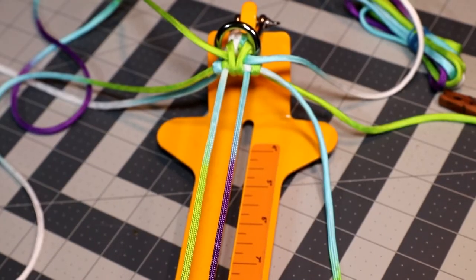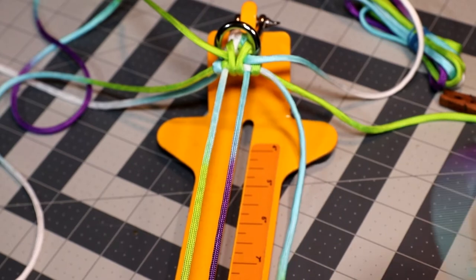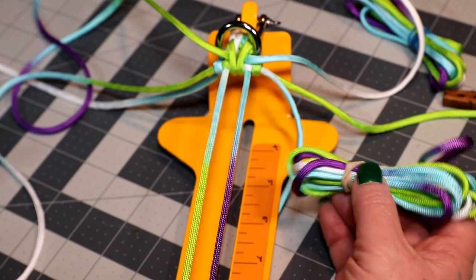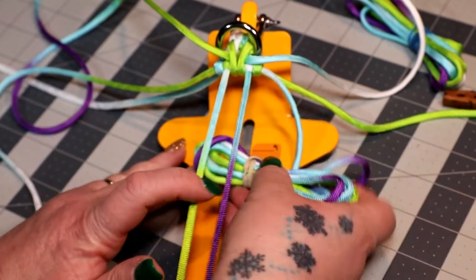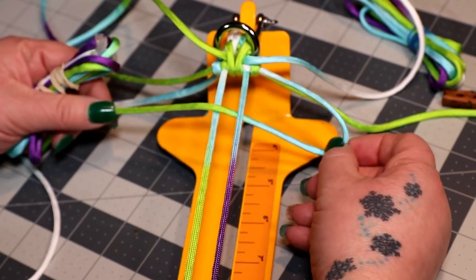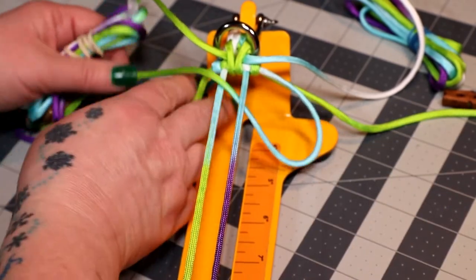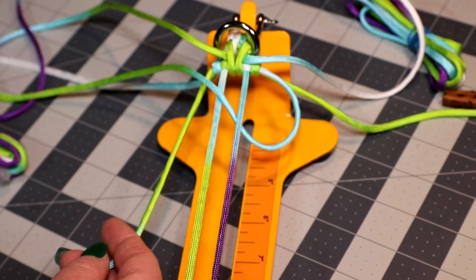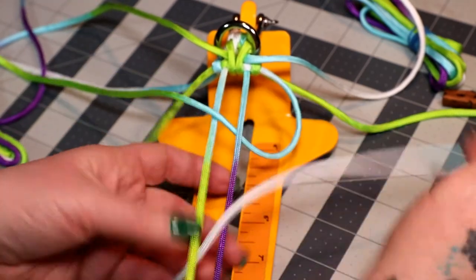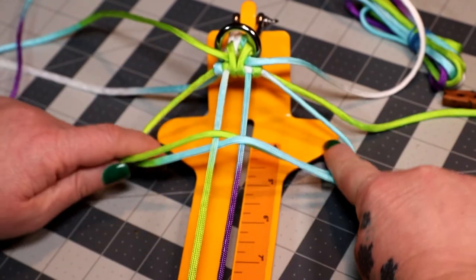So to start again, we're going to take our smaller bundle of cord, and what we want to do is go underneath, right up the middle, and then over. Next, we're going to take the smaller bundle on the left side, and we're going to go underneath the cord that we just worked, right up the middle, and then over, and you have your triangle.